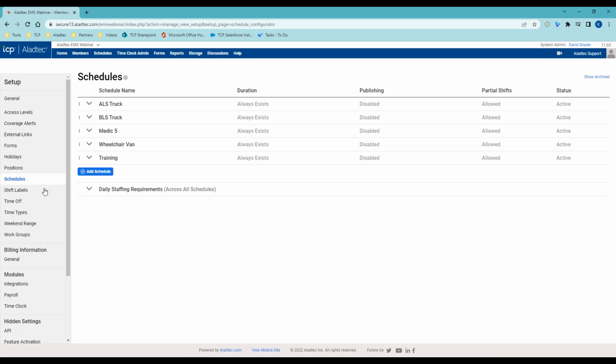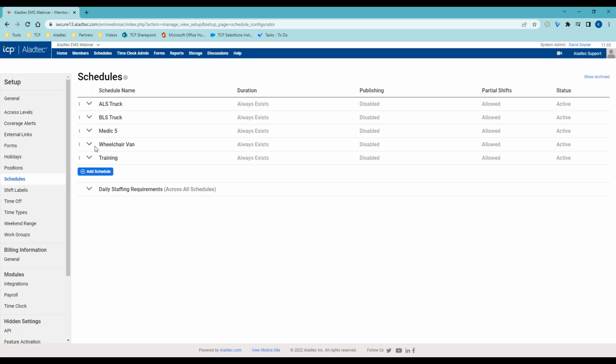The schedules tab itself is where you're going to look at those foundational formations for your schedules. As we're all familiar with in Aladtec, we create a foundation that we then plug people into. You're going to have lots of different options in this space to help control how those schedules are going to look, how they're going to lay out, and also any rules or publishing items that might be associated with those as well.